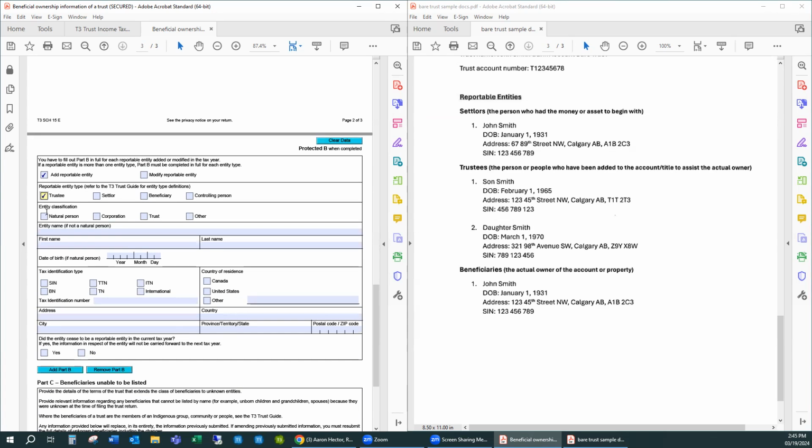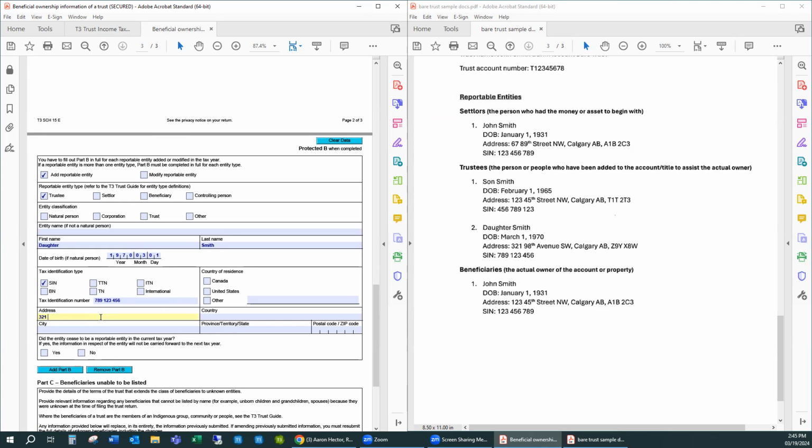Add an entity, another trustee, natural person. Now we're doing Daughter Smith. Birth date is 1970, 03, 01. Put her SIN there. Resident of Canada.